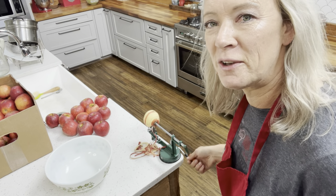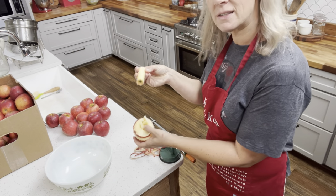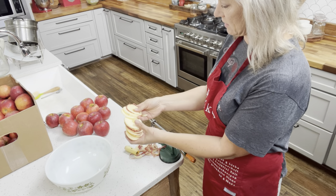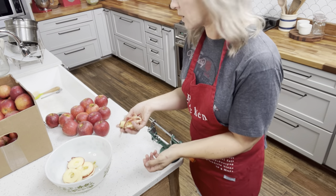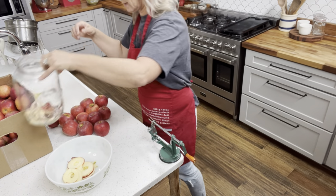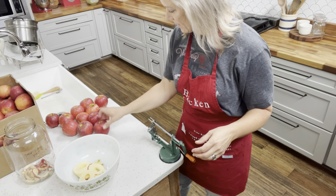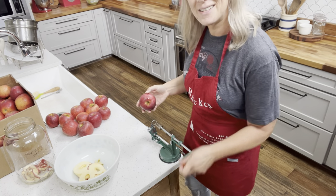Clearly I need to do some work on my method, but there we go. It takes out the core and it kind of slices the apple, which I think is perfect — we'll use them just like that. The peelings will go for our vinegar. I'll go ahead and put a jar here to put those in. I don't mind if there are a little bit of skins in here — that's not really going to affect me too bad.